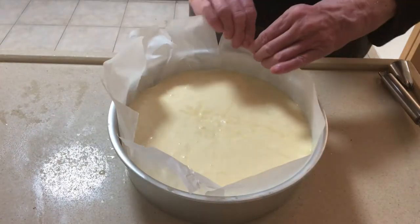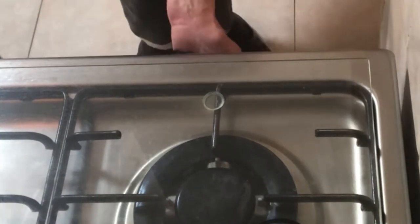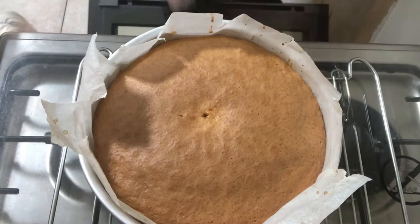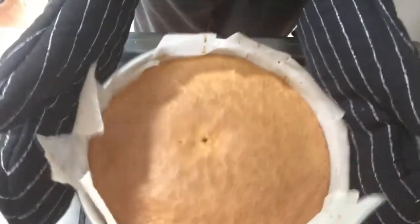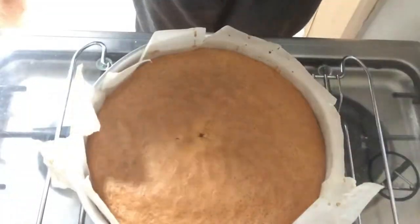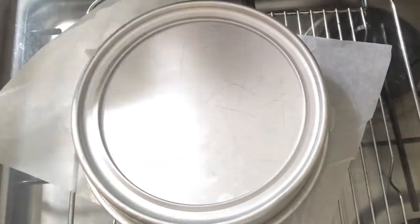In a preheated oven, bake at 170 Celsius or 340 degrees Fahrenheit for 45 minutes or until a toothpick comes out clean. My cake took 45 minutes to bake, and as you can see in the center, I did put in a toothpick and it came out clean. Now drop the cake several times so that it won't cave in. Turn over the cake onto a parchment paper and allow it to cool down completely in the baking pan.